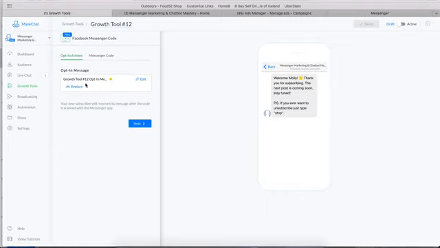But after you've built this, you first want to build the opt-in message and the sequence, then you want to hit Messenger code, because if you go back and change it, it's going to change the code. But I wanted to show you guys what these look like. Really, really cool. It's taking a second. So here's what it looks like. It's going to have your Facebook page's profile picture here in the middle. And these lines and dots are what Facebook is reading. This is the unique part of the code that Facebook is going to scan.